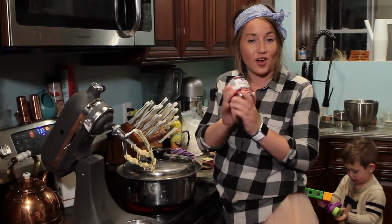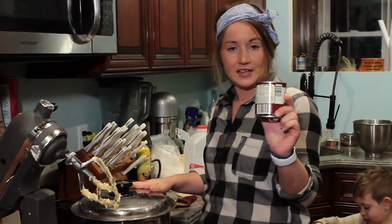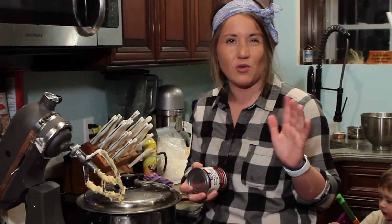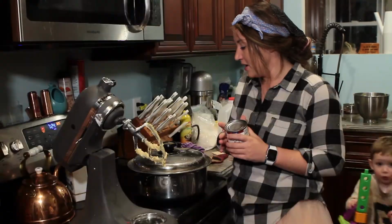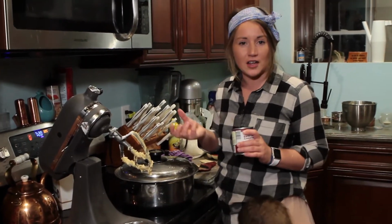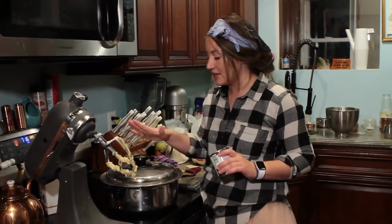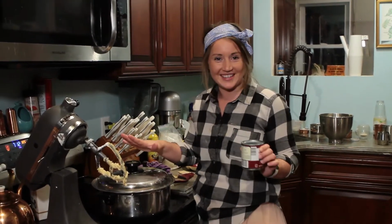In Belize, this is often what we would use for a frosting. We would boil a can of this for about 2 hours. You can do it in a pressure cooker for around an hour, well, maybe 20 minutes to an hour, somewhere in that time frame. And it gets nice and thick. It gets a nice caramel color, caramelizes in the can, and it makes a beautiful, smooth frosting. So that's something that I'm going to show you how to do today as part of our Belizean fusion.